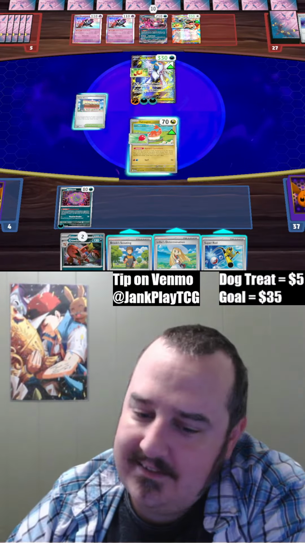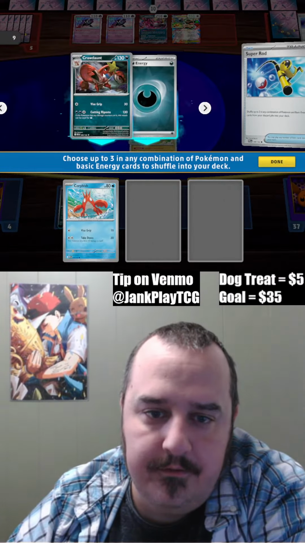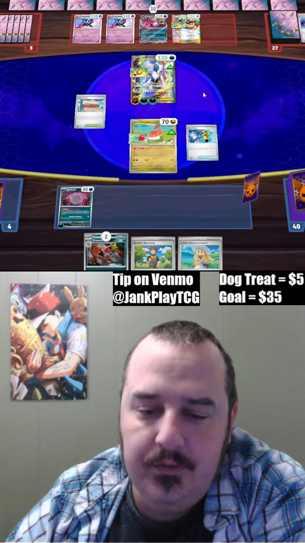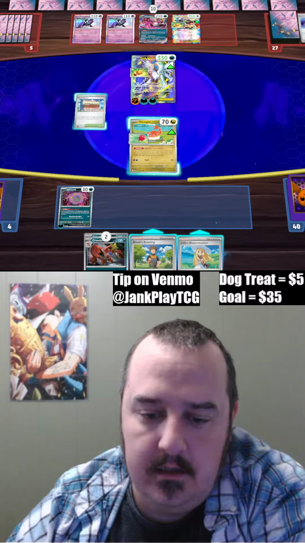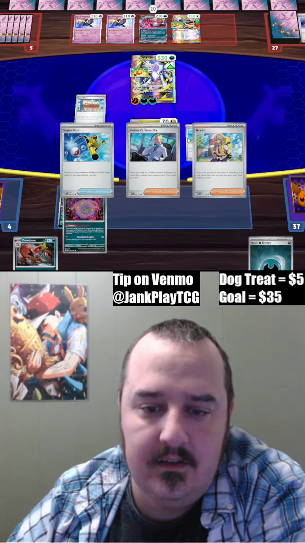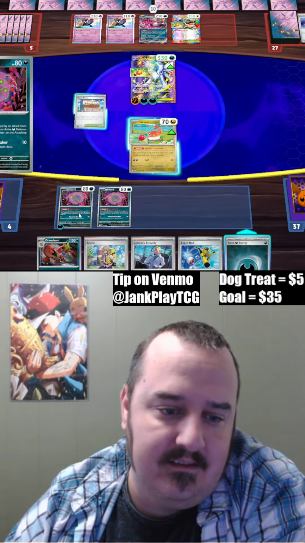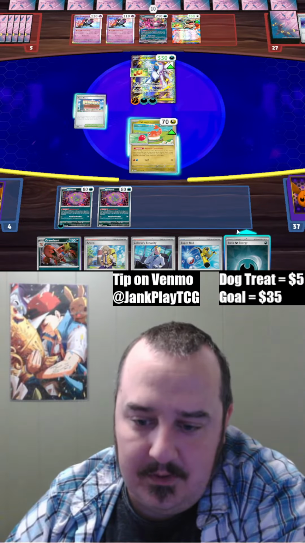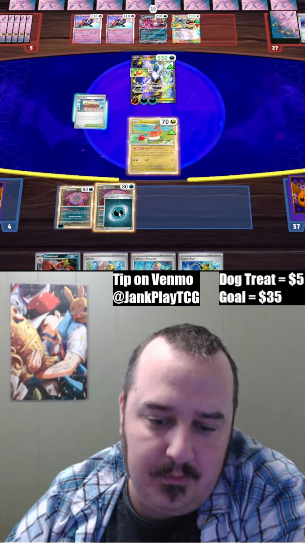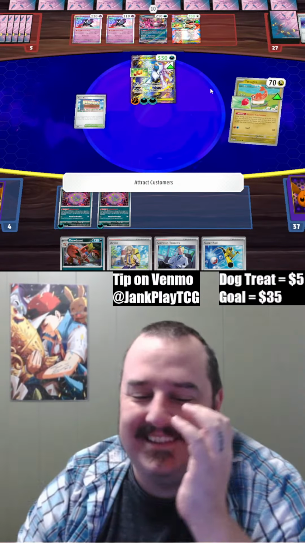Okay, let's see what we get. Get another Crawdon. That's not what we needed. We will Super Rod back the Corphish, Crawdon, energy. Mostly we're looking for that Corphish again. So that's a Lillie's Determination, and we'll hit six cards. That's not good. That's not what I wanted, people. Well, thanks. Attract customers. Let's see what we get.